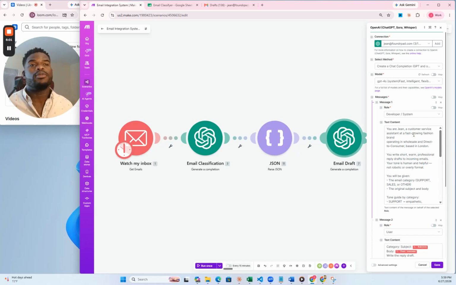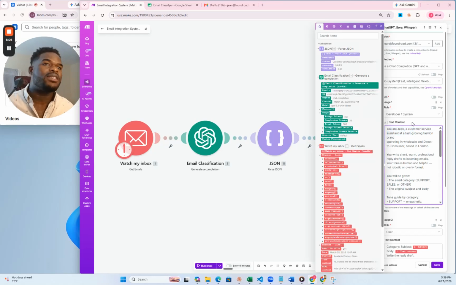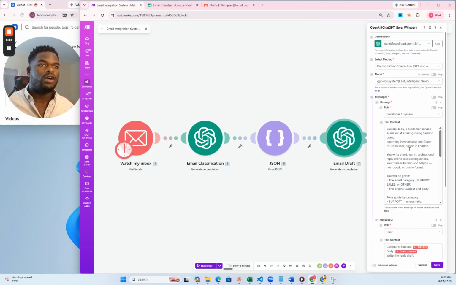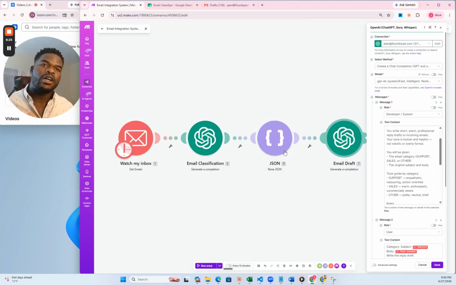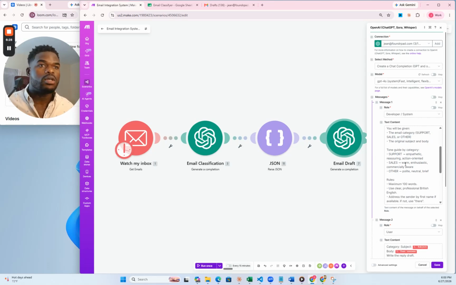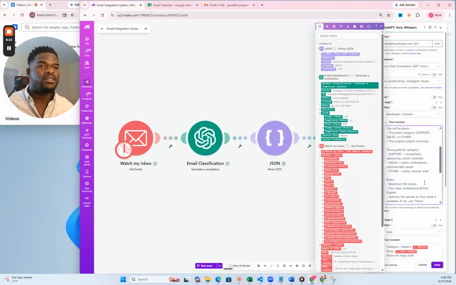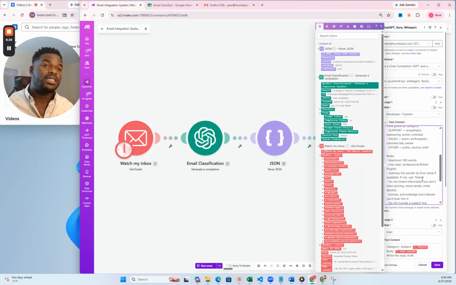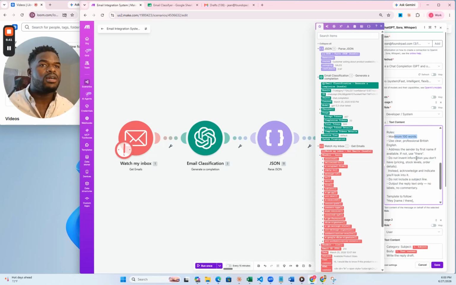This can help you even more if you give it more context. Again, you're giving context at the top in a system prompt: you are customer service, writing to your customers, and you're giving it context of how it should be. It's an assistant, but you should write short, prompt, warm emails to clients. What's your role? It's very similar to the email classification I showed, with tone, support, and enthusiasm. Especially in sales, you want the AI to sell, and you want your team looking at this right away. People don't want to read long emails.